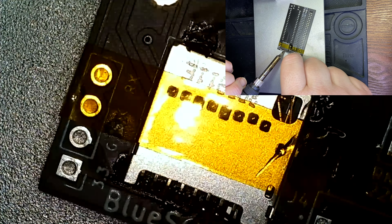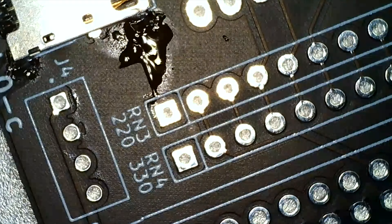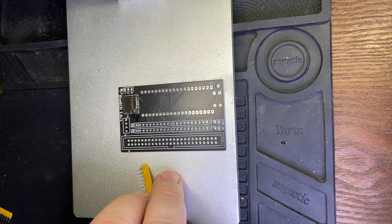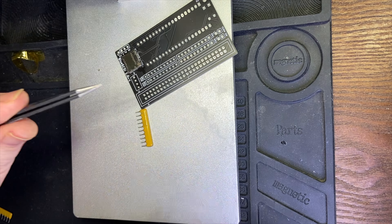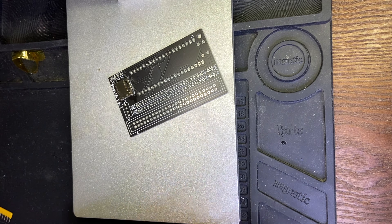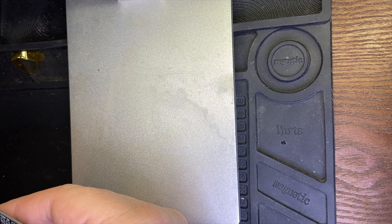Now that we've seen how to attach the SD card slot, let's move on to the resistor packs. This part is really important — those resistor packs have two different values and they need to go in a very specific way for each resistor pack. As you can see, we want the dot on the resistor pack to be right next to the little square peg on the board. We also want to make sure our values are set correctly. The front row is 220 and the back row is 330, with the front row facing the SD card slot. Let's go ahead and put our resistor pack in, making sure the dot faces the square peg and making sure our values are correct.